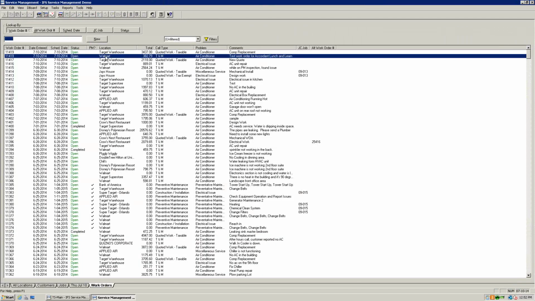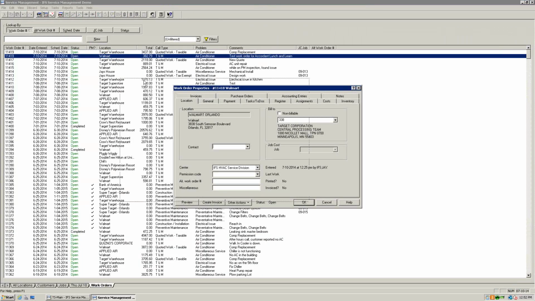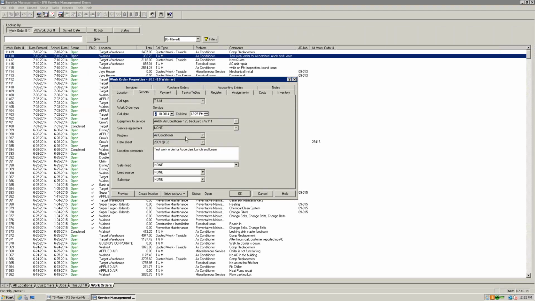So here's the work order for Walmart, and I know this is small, so I'll try to go slow. But here's the work order that we generated from the tech tool as a hypothetical. We said, hey, let's assume it's 9 o'clock at night, nobody's in the office, I'm a technician, I need to generate a work order. This is that work order we generated. We tagged it to this piece of equipment here.